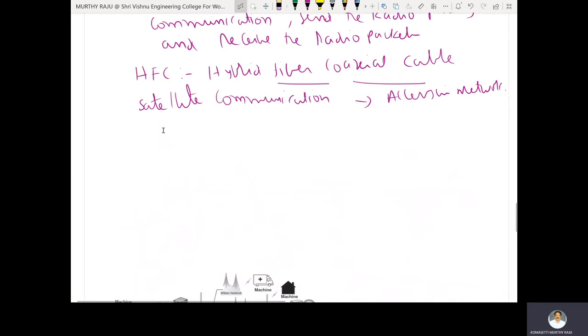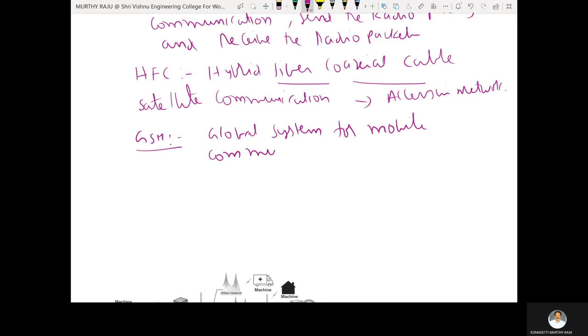Next one, GSM, Global System for Mobile Communication. It is a cellular communication. GSM is an open and digital cellular technology used for transmitting mobile voice and data services.